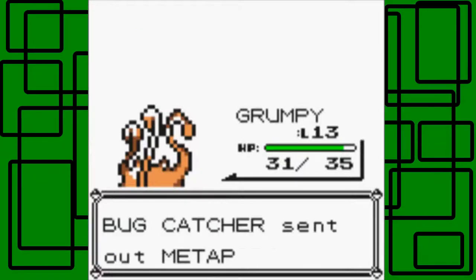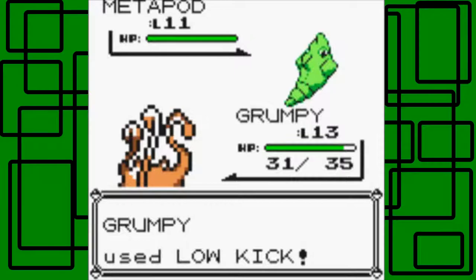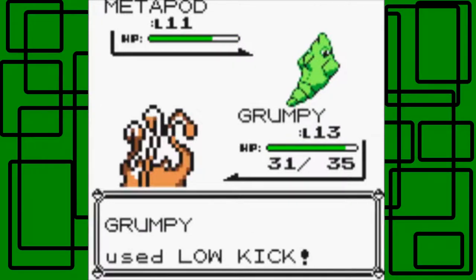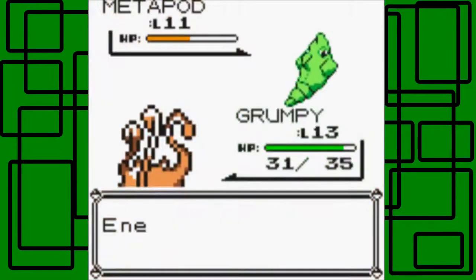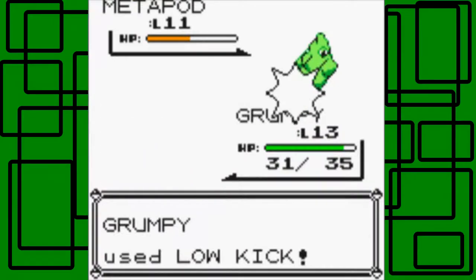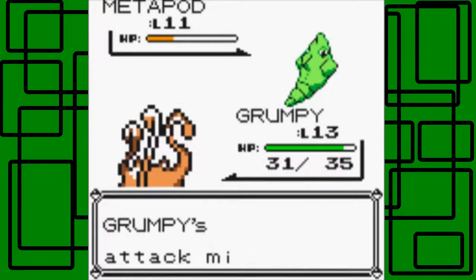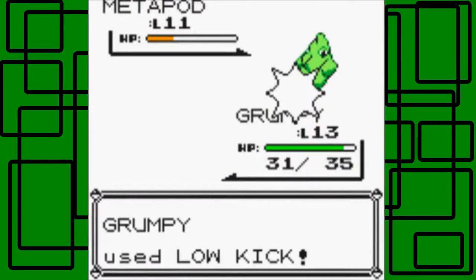Metapod. Okay, let's just keep on. Let's low kick the heck out of this Metapod. That's level 11. It should be a Butterfree, but I think you pressed B on it twice to prevent it from evolving. Okay, this Metapod's going to use Harden, I guess. Okay, cool. Let's use another low kick then. Harden again. Yeah, I have to keep on just low kicking it. Oh, nope, it missed that time. Dang it. It uses Harden again. Of course it is. Let's use a low kick.